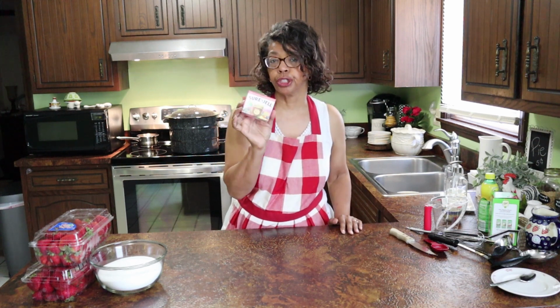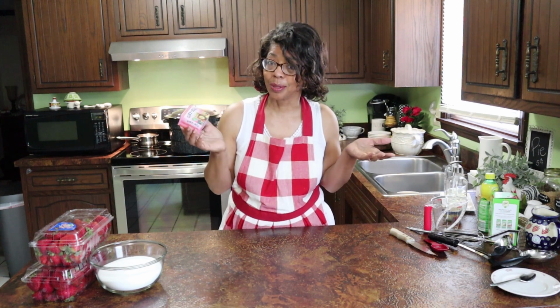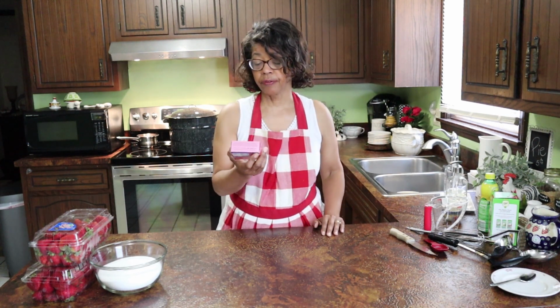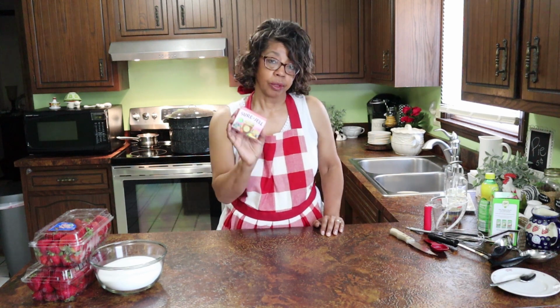I will also use a box of Certo pectin. My mom always used Certo, so I use Certo. And this is the one that is for use in less or no sugar needed recipes. There is another kind of Certo, so make sure if you're making this low sugar option that you get the Certo for low sugar recipes.